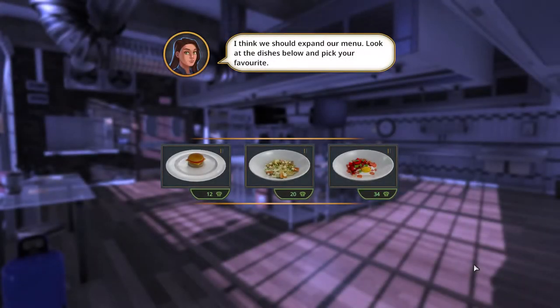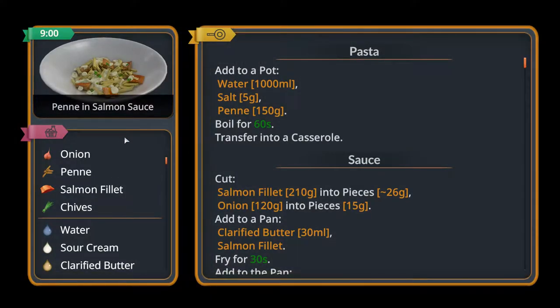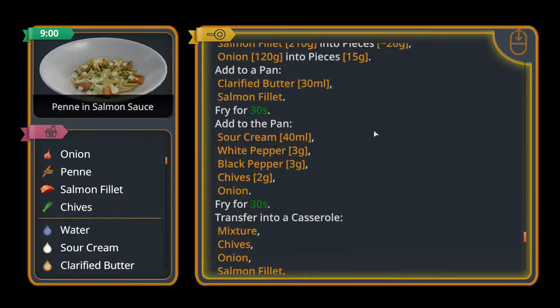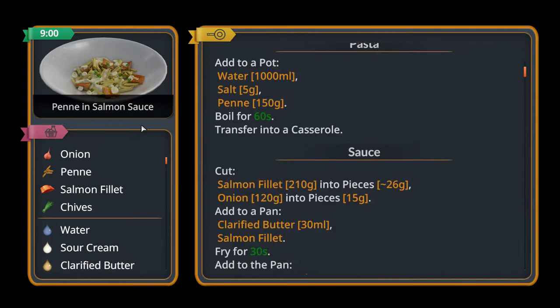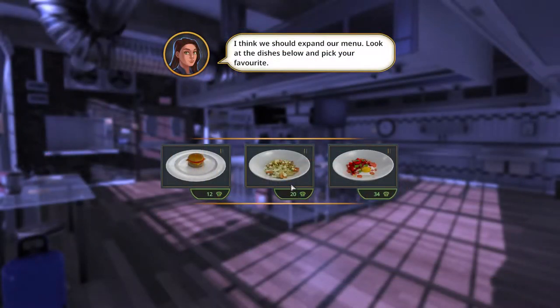Whoa, okay, so we actually get another recipe. Which one? Penne in salmon sauce, or hamburger, or just shakshuka? I think I want to do this one. Penne in salmon sauce. Let me know if I pronounce it wrongly. Okay, but I think I want to clear this because this is my biggest concern. We'll take this one. Penne in salmon sauce.